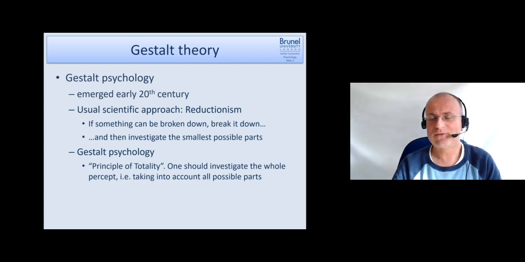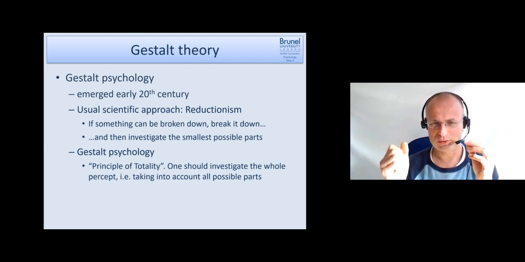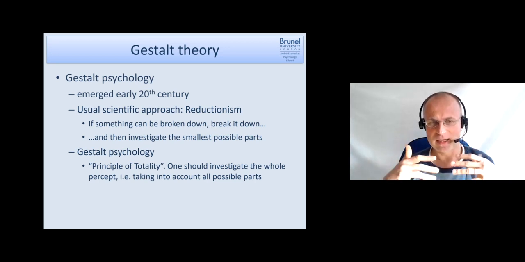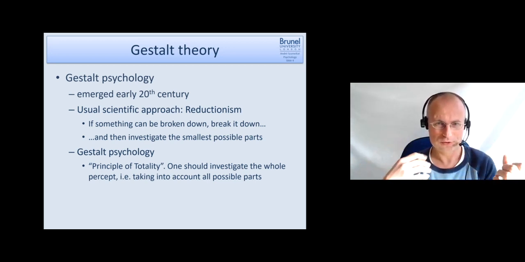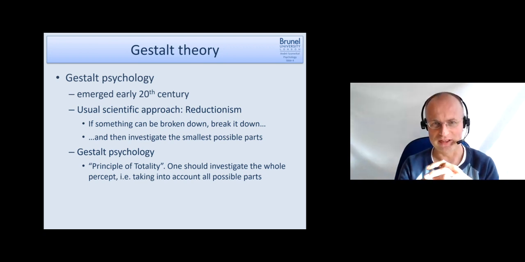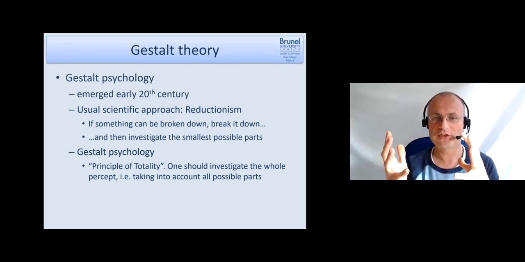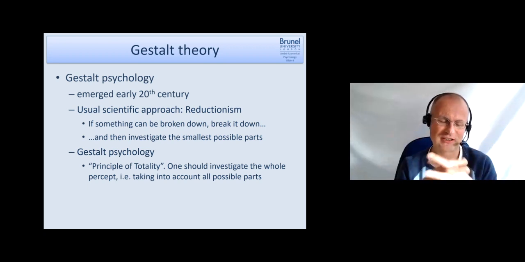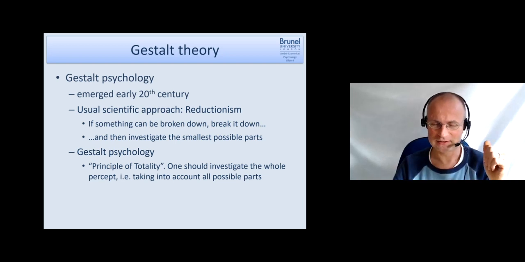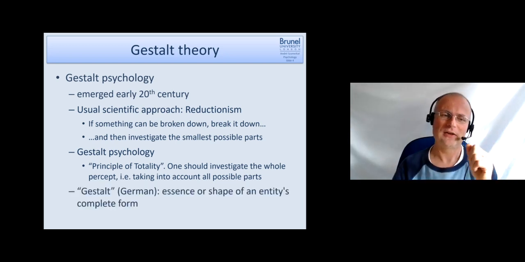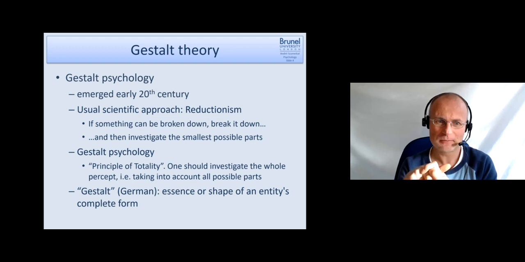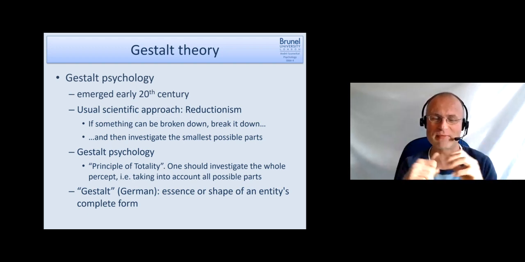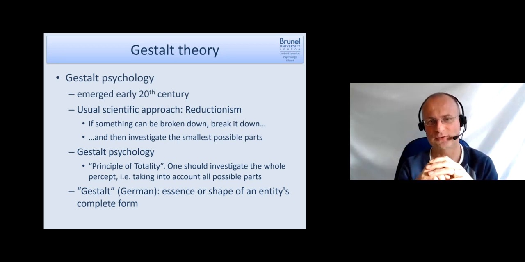And I'm fully aware, this is roughly 100 years ago, that this approach is not really an either-or to reductionism. It just complements it, and it actually makes more sense for some areas, and in some areas it doesn't make too much sense, and you should just look at the parts, and it's totally fine to do that, of course. If you wonder where the term Gestalt psychology comes from, Gestalt is a German word, and it basically means the essence or shape of an entity's complete form.